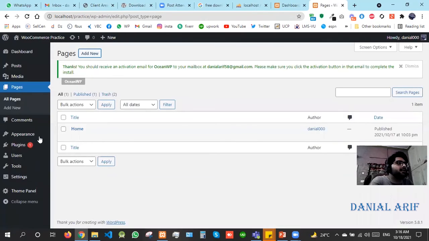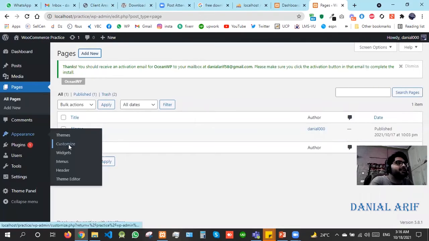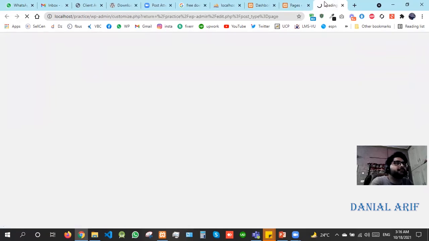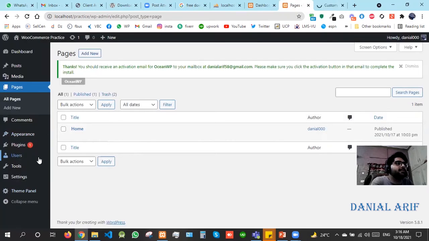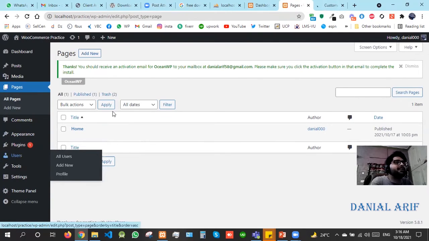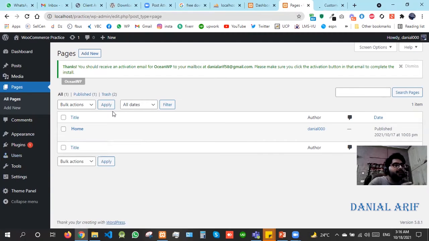Next thing is customize. If I go to customize, it will open all of the options coming under this Ocean WP theme, which the developer of Ocean WP has allowed us to customize and change anything in our theme.